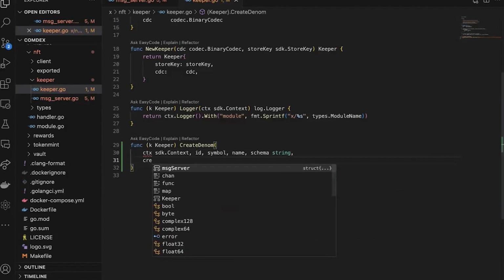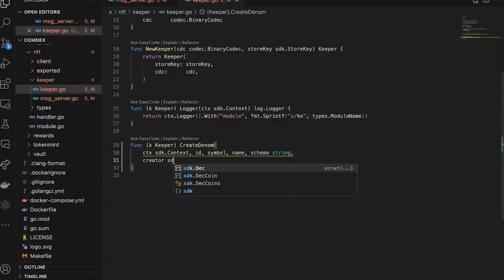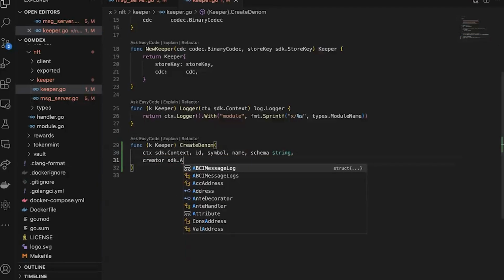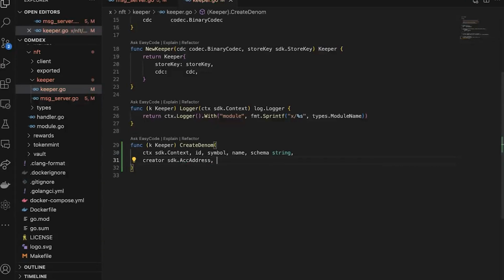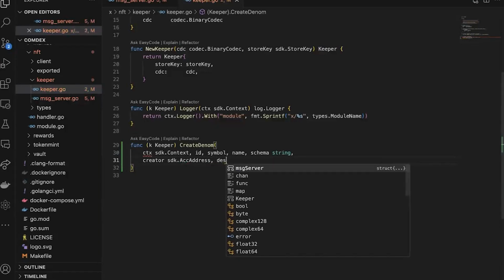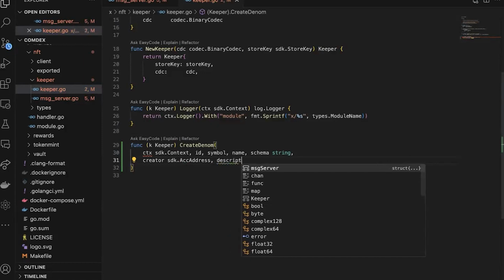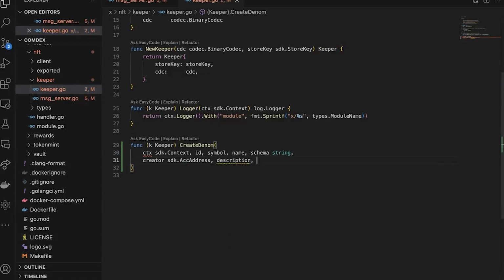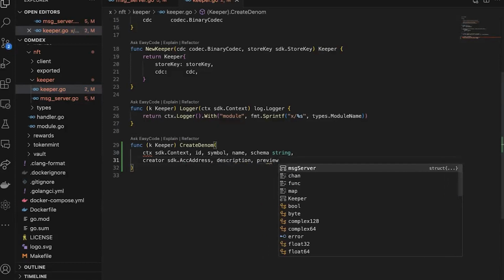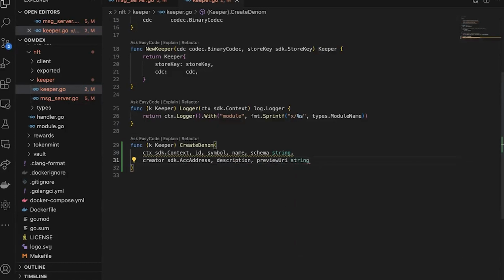Next is our transaction creator, which will be of type SDK dot account address. Then description and review URI, which will also be of type string. Return an error if an error is returned. So what we'll do here, just a second.